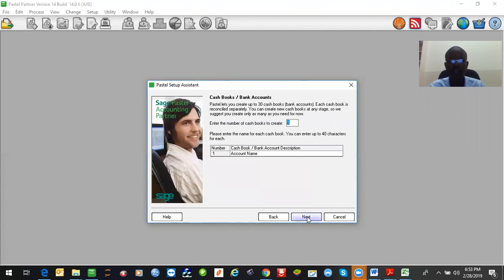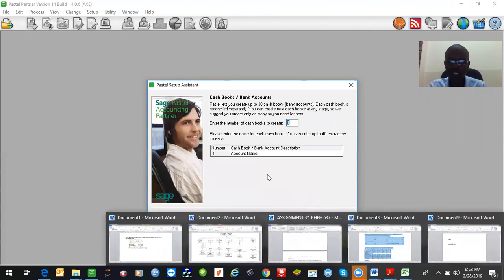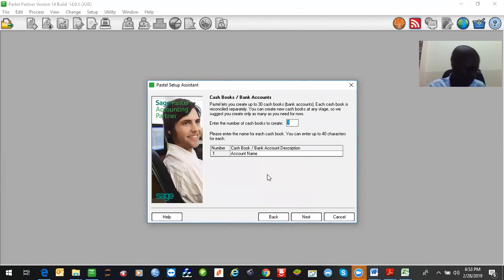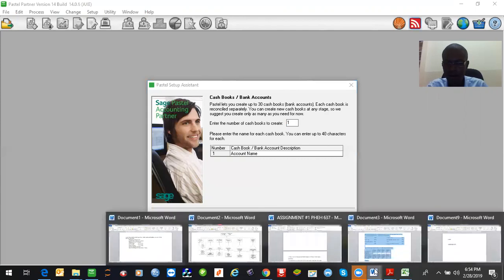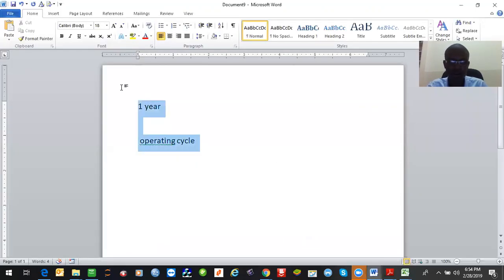Right. We are now on cash books or bank accounts, right? For our payments, which cash books do we use in our companies? We use petty cash, and also our transfers, which is the bank, right?